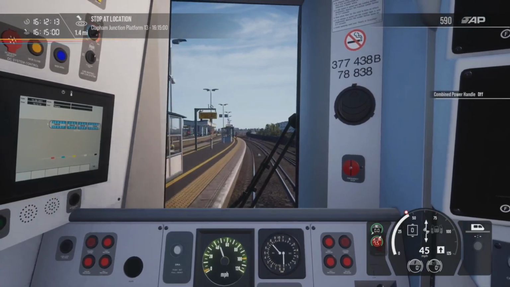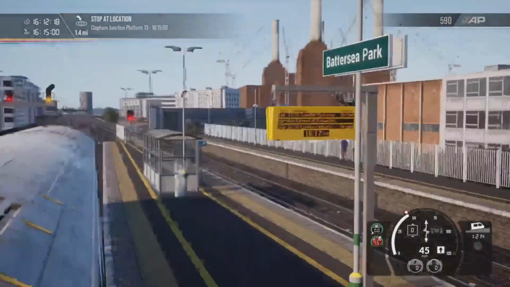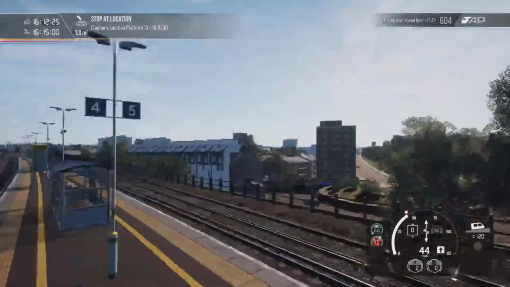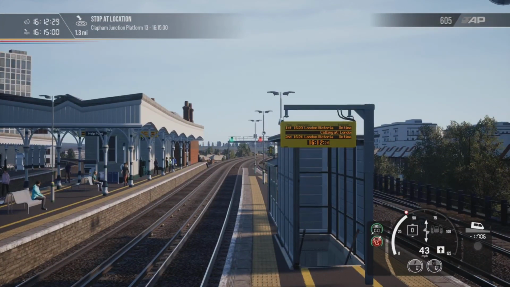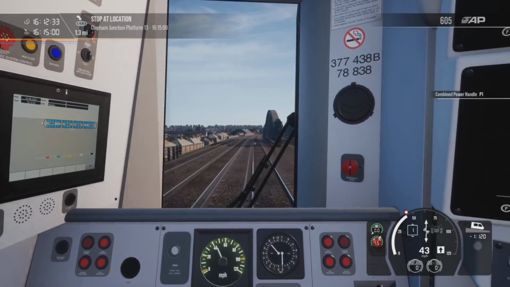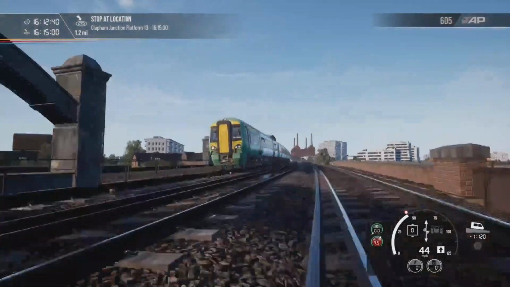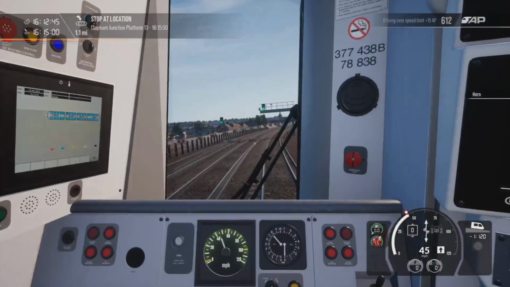Battersea Park Station. How many trains does this one actually get? Let's have a look. They're the ones to London, so it's bi-directional. And then Sutton, and Epsom Downs way. So it's a fairly frequent service. Oh no, that one's to London Victoria. Get back in. Cool. Should we get a bit of horn action as well? Yeah, let's get a bit of horn action. Awesome.